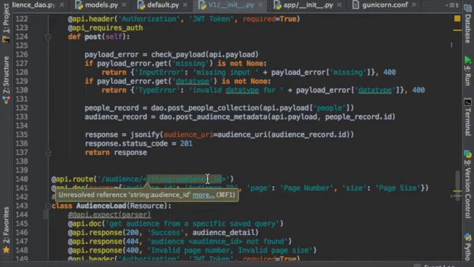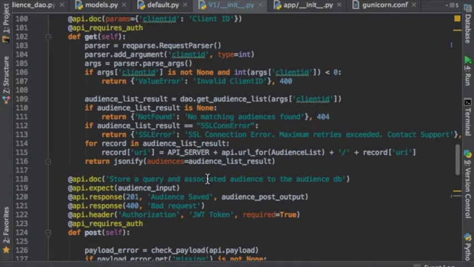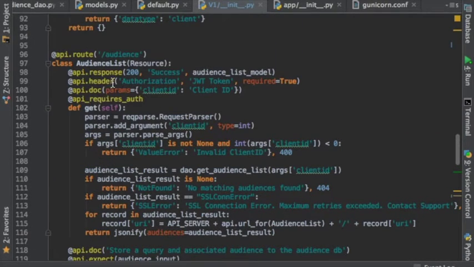Inside each route, I define a class, and I can add any number of methods inside that class. For instance, I can define both get and post within this audience endpoint. Usually with REST API, you would have to define audience and get as a separate method, and audience and post as a separate method. This just collects all the different methods inside a single endpoint in a single place.